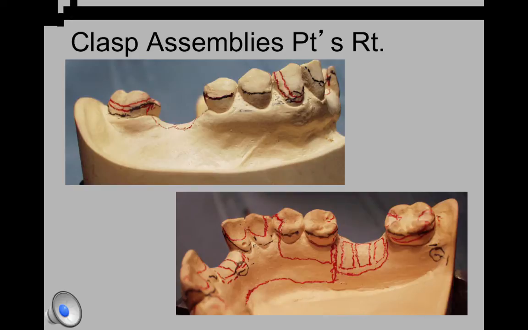If I did go through number 27, I would be placing an embrasure clasp, because whenever the metal crosses between two teeth, you would have to have an embrasure type of clasp in order to keep that feeling of wedging of metal between the two teeth. So there would be a mesio-occlusal rest on number 28 and a disto-incisal angle rest on 27.